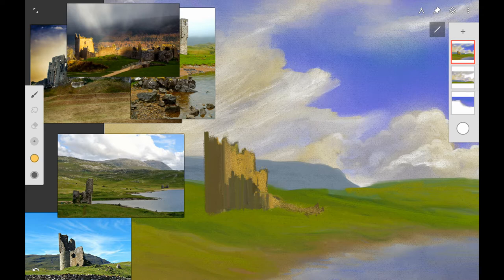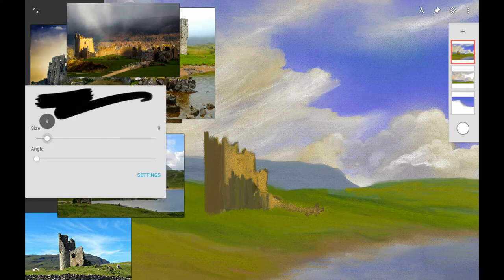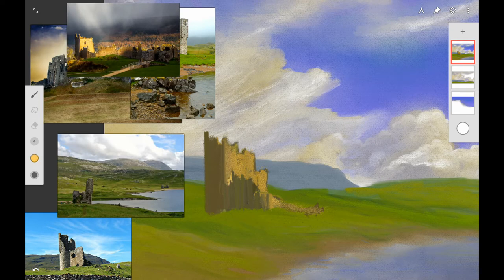And so I'm just going ahead and adding a little bit more of the texture back, making the walls look a little bit more jagged. And here I'm starting to add in the highlight to the edges of the castle wall. And again, it's uneven and it's jagged and the line is broken. Make sure it's a broken line and use your pastel pencil for this. And just go ahead and make broken, jagged lines because that gives an indication of bricks and stones that have broken off partway. And you can go ahead and add in a little bit of the dark in between the light yellow just to give it more brick-like indications.